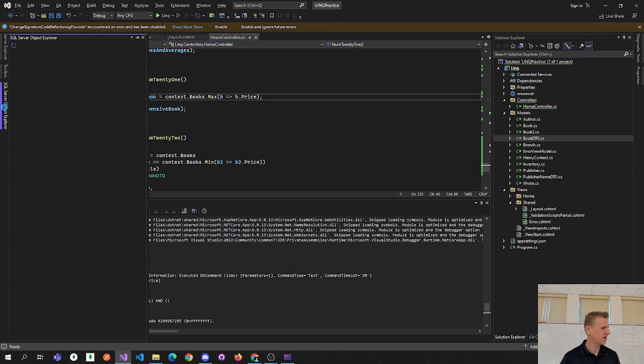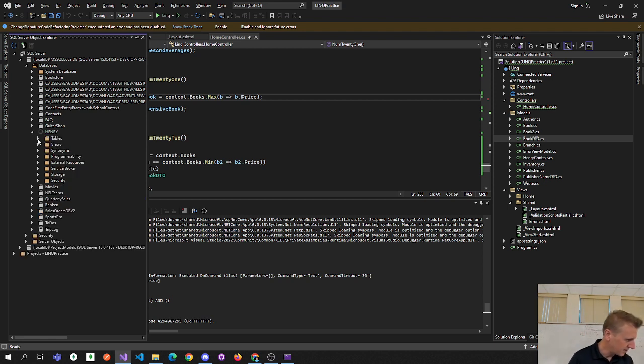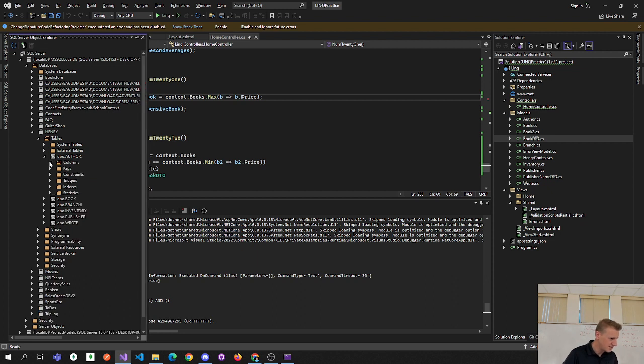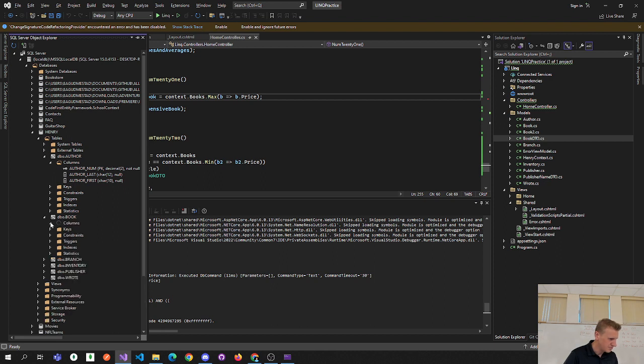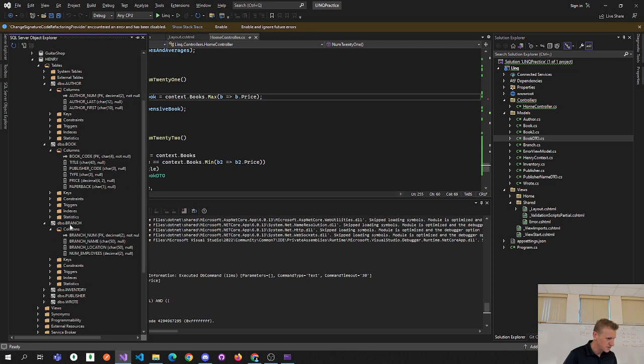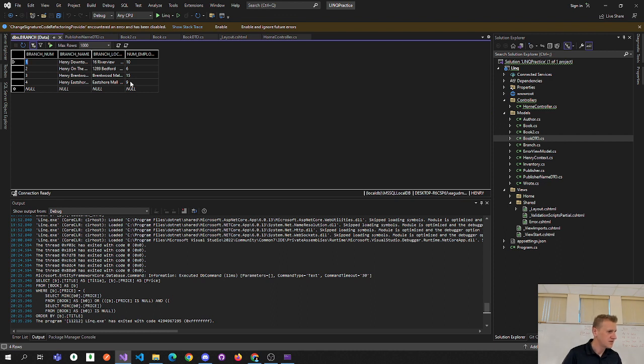So this is the last one. Now the question is, how many employees does Henry Books have? So I gotta look at my Henry database, look at my tables. Not even sure what table to hit. So, the branches table. Branches has num employees, so let's look at that data. Okay, so we just need to sum up the num employees inside of branches.